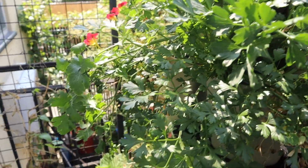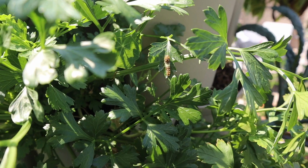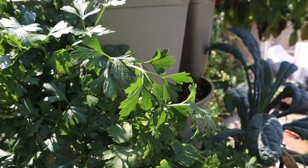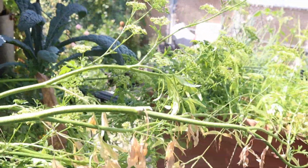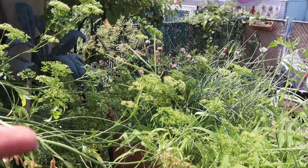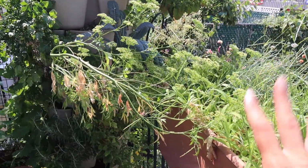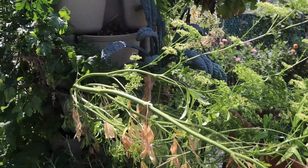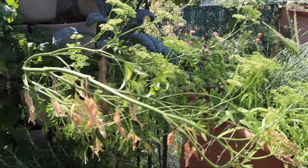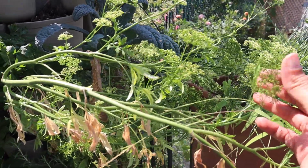And then here in this green stalk, a few things are happening. I found a few caterpillars, which I can see is still here. I think that's a baby swallowtail before it gets more distinctive with the green pattern that we know. There was a bigger one in this other parsley. And I decided to leave it, and obviously the bees are loving this bolted parsley. I decided to leave this here like this, even though it doesn't look that great, for the wildlife. The insects and the bees and the caterpillars are all loving this so much that I just feel bad taking it out, even though it doesn't look good. So this is there for them. And after, when this is mature, I'll save seeds from this parsley and plant again next year.